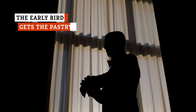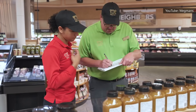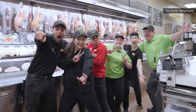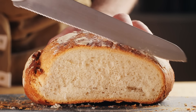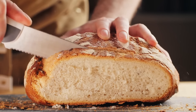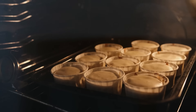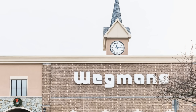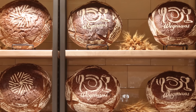Many of us have worked some early shifts in our lives, but Wegmans bakers take things to a whole new level. The employees who kick off the crucial task of popping bread and breakfast items into the oven are typically scheduled to begin their shifts between midnight and 3 a.m. Next to arrive, according to employees, are the bread slicers, who arrive around 5 a.m. to continue the baking and prep until the store opens. Just remember to call your local store to confirm when its bakery opens, because some maintain different hours than the rest of the grocery store.